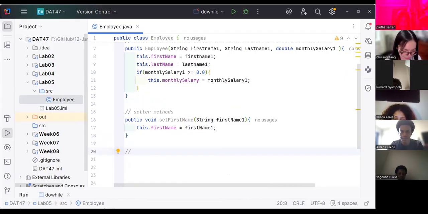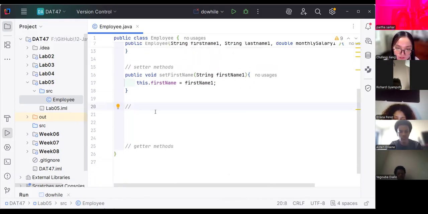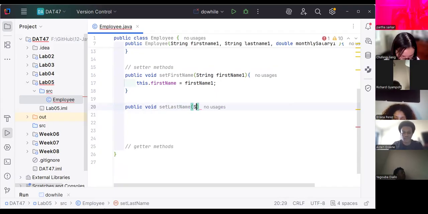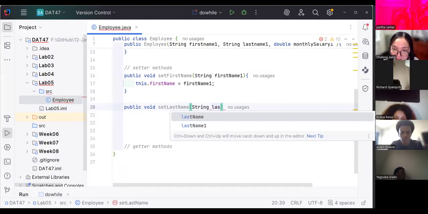And let's say we still have to write our get method. Okay, let's complete all the set methods. Public void set last name, String last name.